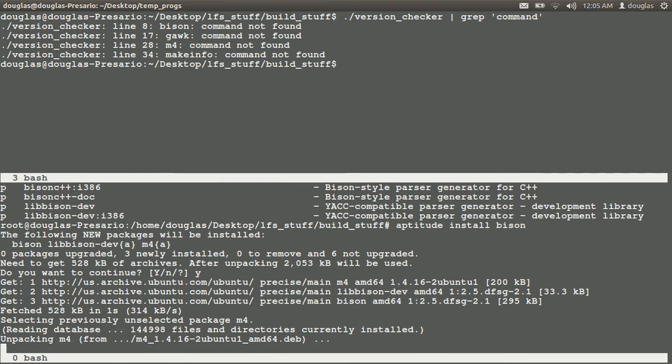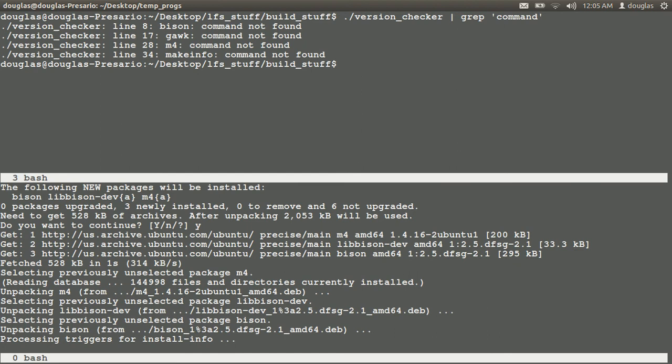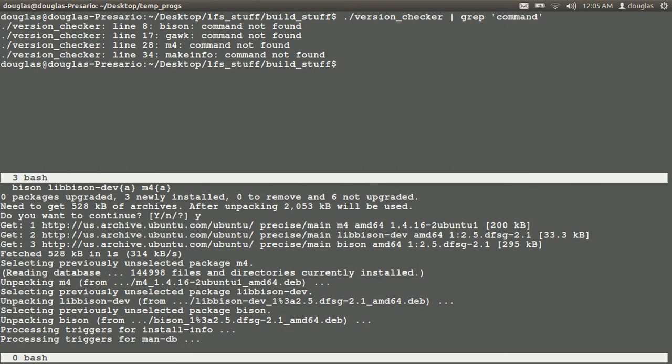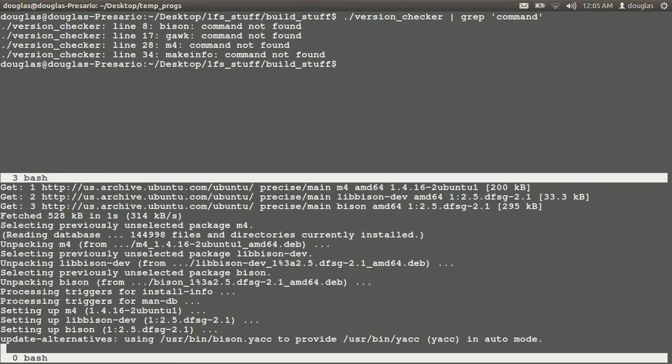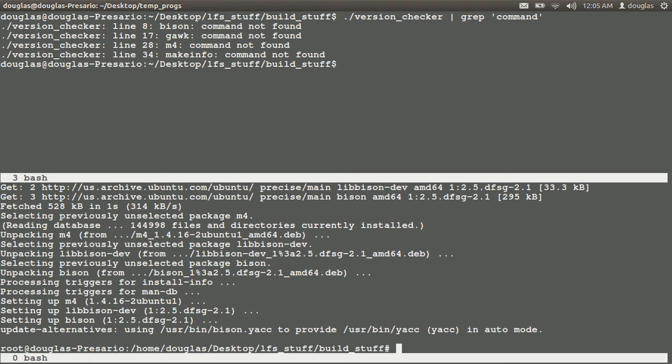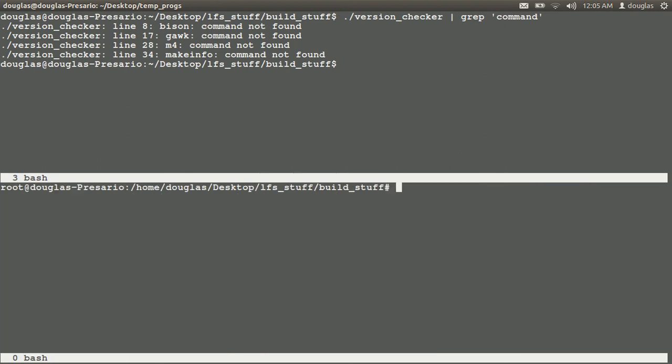Okay. Bison's a C thing. It's a parser generator, I think, but I'm probably totally wrong. But I do know that we need it, so we have to get it.